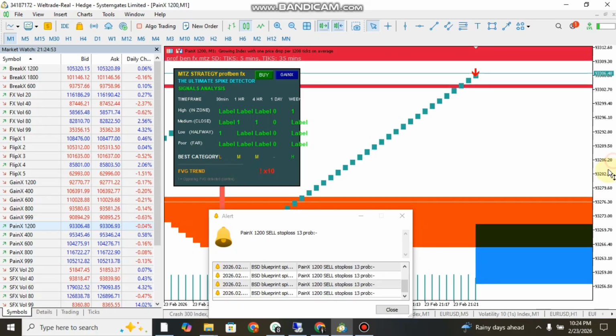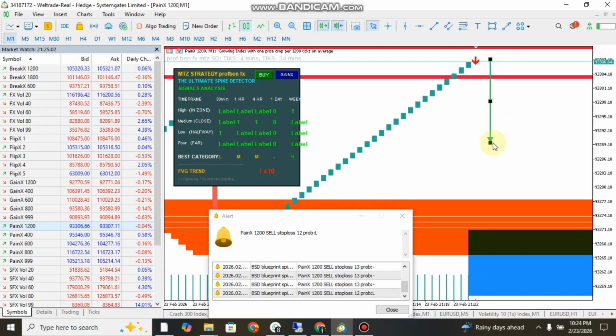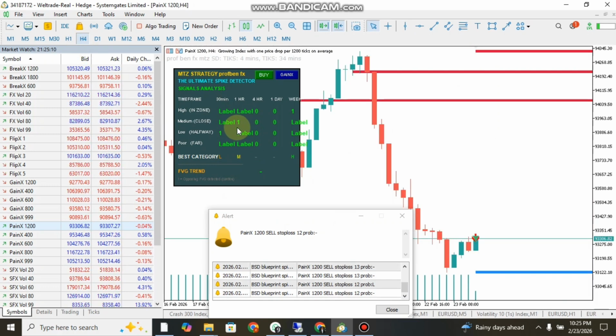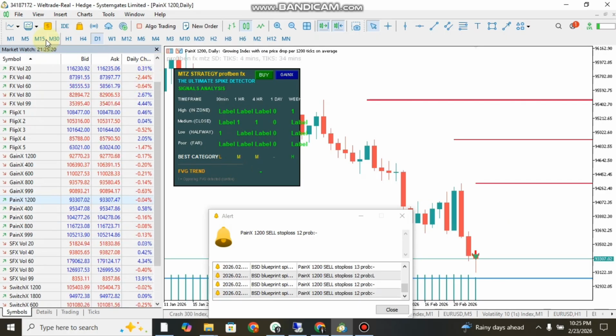So that alert helps you to understand the probability in the 30 minutes time frame, so that you don't have to keep checking the market. The alert comes with the probability. You can see this one is low. If I was trading this signal, I will use a very small lot size. The probability is low and it has the tendency of taking long. So for beginners, it's mostly recommended you take medium probability and high probability signals.